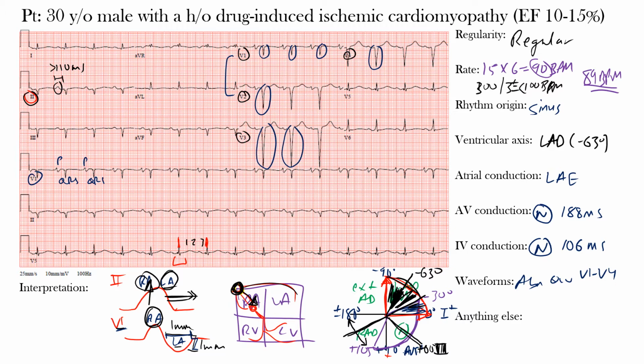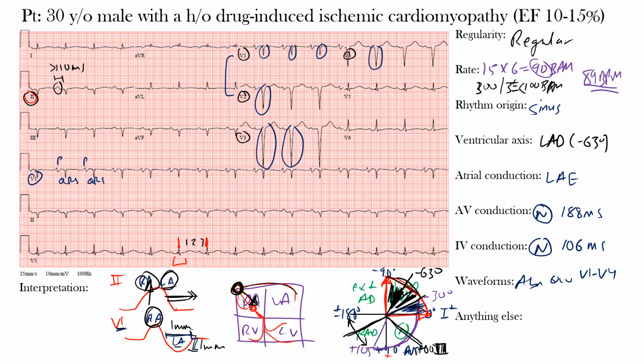Now, in terms of the T waves in leads V1 through V4, they appear as post-ischemic T waves. Normally, the T waves are asymmetric with a steeper downslope, which we do see here. However, in leads V1 through V4, the T waves are discordant. Normally, T waves are concordant with the QRS complexes, and this discordance suggests post-ischemic T waves, okay?